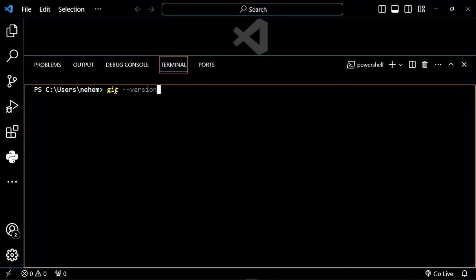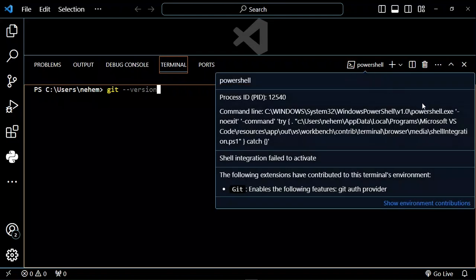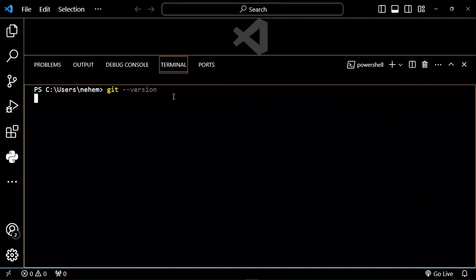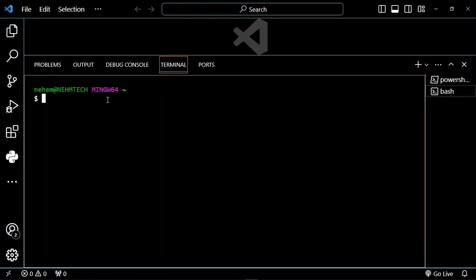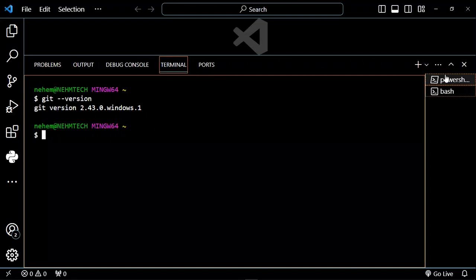I'm using PowerShell, and you can see it gives me the version. When I change here to Bash and again run git version, you can see it still gives me the version. When I do the other ones, it will still give me the version.